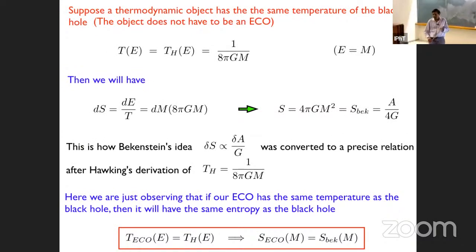Constant. So there can always be subleading things, right? Because if this temperature is not exactly that temperature, or you mean because only the derivatives are? Yes. So I'm assuming that at zero mass there is no entropy, when there's no black hole. Hawking also used that, right? When the mass goes to zero, you put S equal to zero. I'm putting in the same assumption, so you get the same answer.